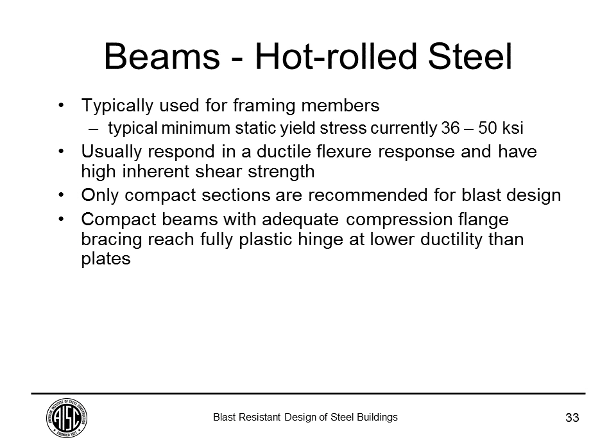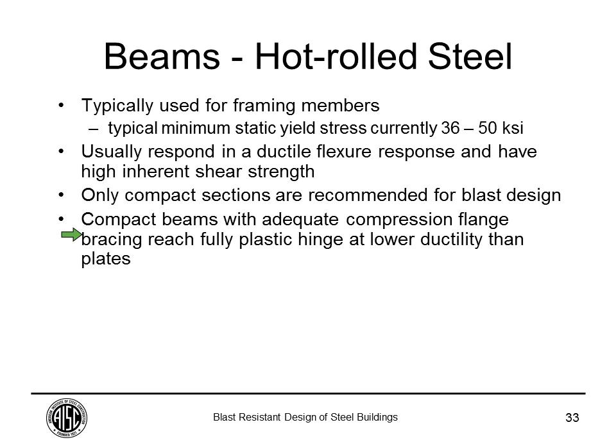When we're talking about beams, those are the most typical members that you're going to find in a building. The strengths could be 36 or 50 KSI, although 50 KSI are more typical. Usually you want to make it respond in a flexural, ductile way. You're going to hear me say that a few times during the presentation. Want to make sure that only compact sections are used. A lot of times they're braced in the compression flange, but you need to be careful for roof members. Sometimes you may need to add bracing in the bottom flange for rebound, because that becomes their compression flange.